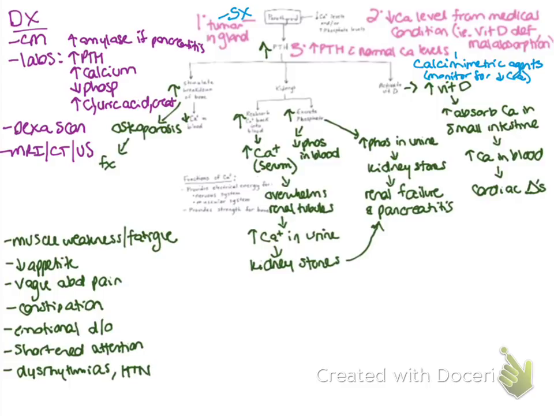But because of that, when we decrease calcium, we can cause it to swing in the opposite direction and go hypocalcemic. So then we're going to have those signs and symptoms that we saw from hypocalcemia, from the hypoparathyroid, like the tingling of the hands and the feet, those types of things, the tetany. So we're going to teach patients to monitor for that, and that they should have the calcium gluconate on hand to give in an emergent situation.